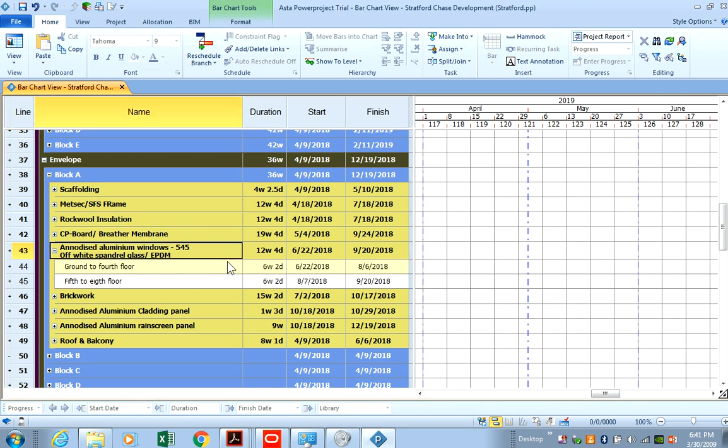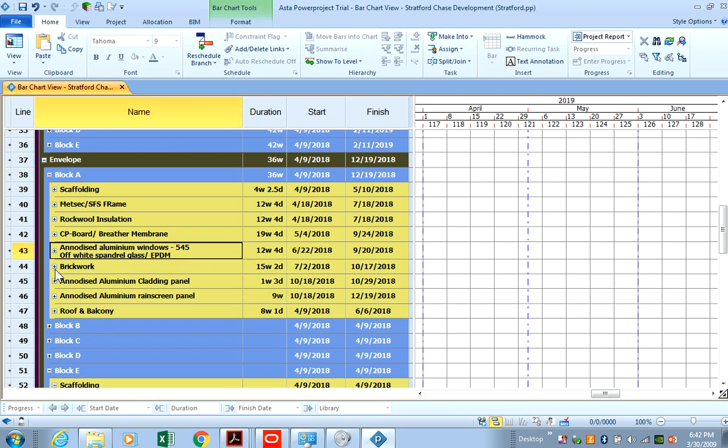So you flash the windows over, so that would run any of the water over the window sills and down out into the rainwater goods pipes. Okay, so that we've estimated ground to fourth, we're looking at 6 weeks 2 days as well, so 32 days for 5 floors. You divide that again by however many floors you have, and that will give you an idea of how many floors you're working with.